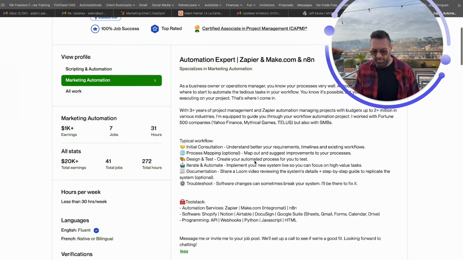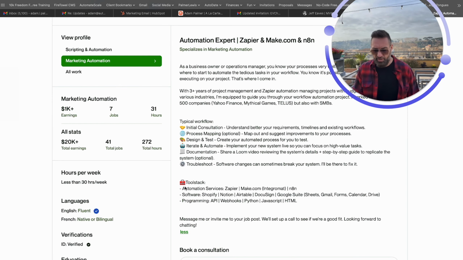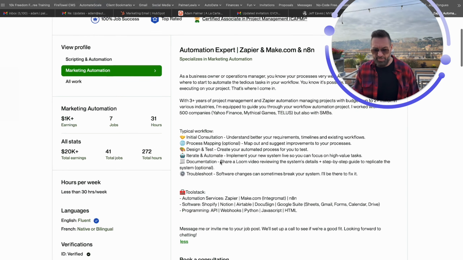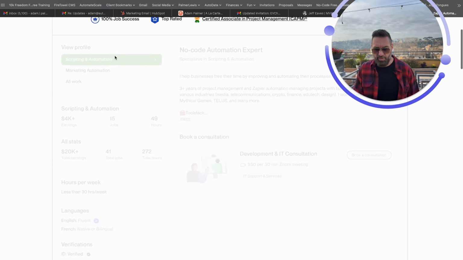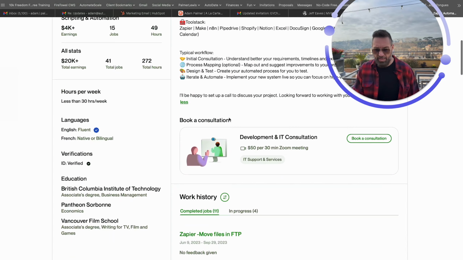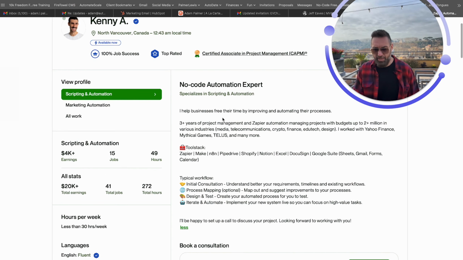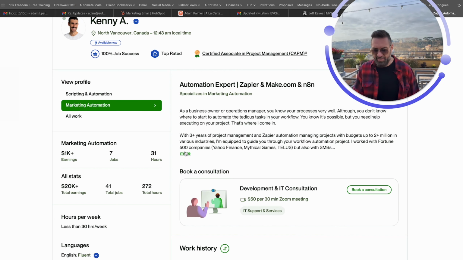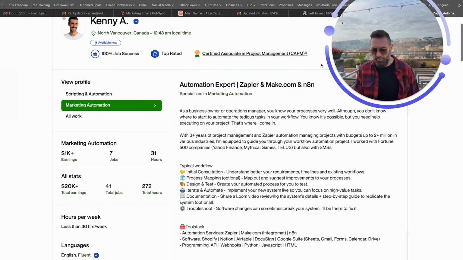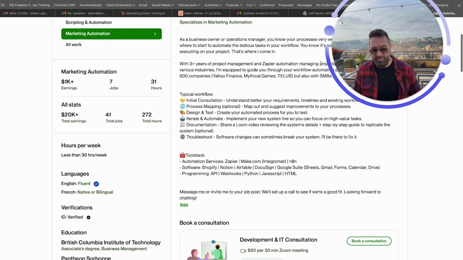I'm not going to read the whole thing. It's similar to the other one, a little bit different, but very similar. Scripting and automation. Okay, and this one's even shorter. So I don't mind these. I think maybe you can extend it a little more if you don't feel like it's going to be too fluffy. I do like to make use of the real estate, but if you said all you need to say, then you said all you need to say, right?